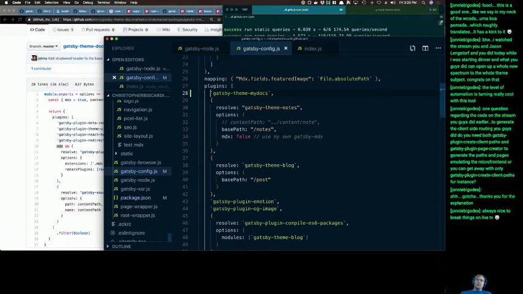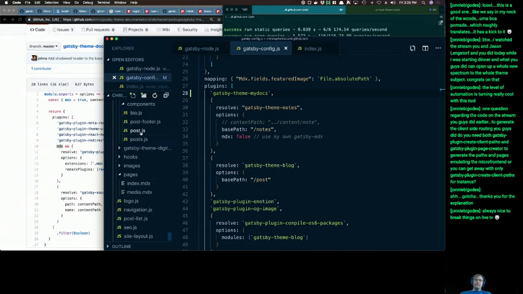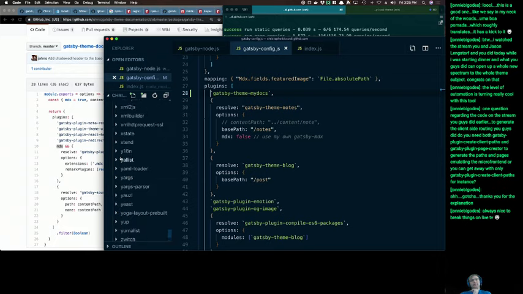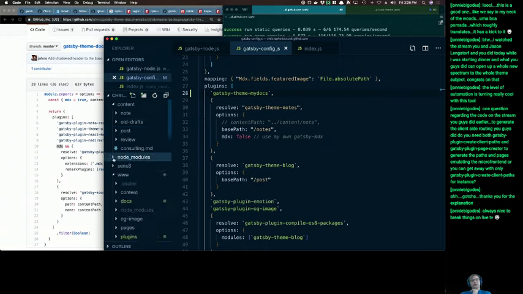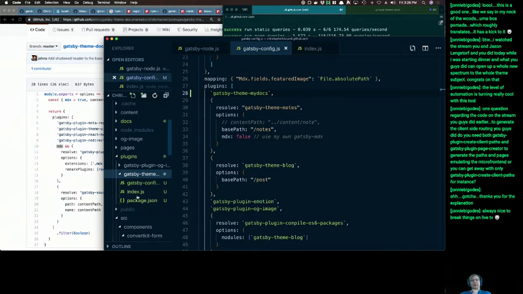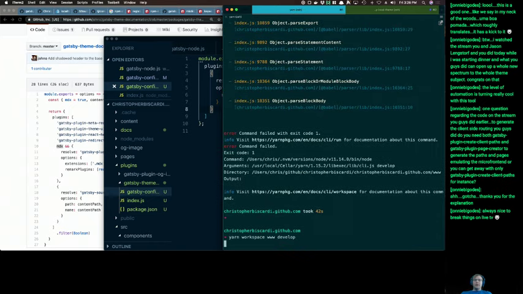And we'll go into our plugin actually and do that. I do wonder if we should do pass-through configuration by default, but it's not a big deal for us for now. We'll just do this in plugins since we're just testing this out and making sure it works. Gatsby config. This will be resolve. Options. MDX false. And then we need one more bracket. So that should make it so that it works.